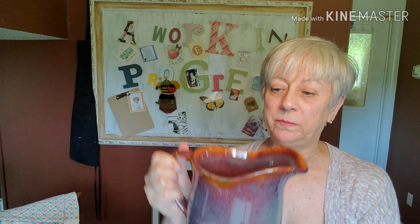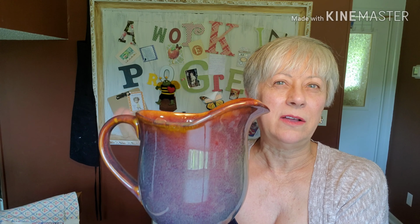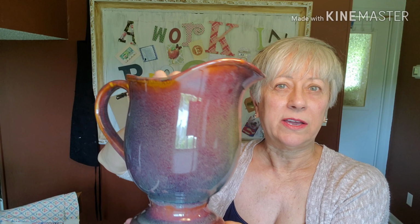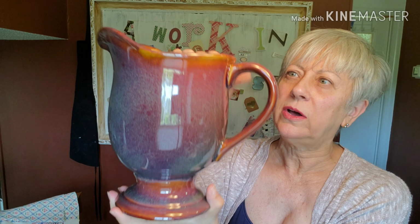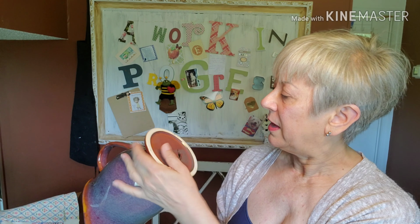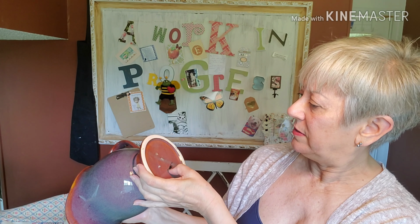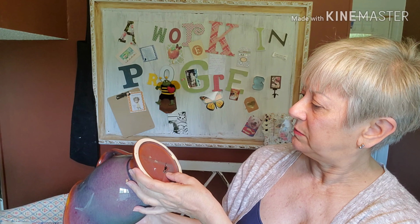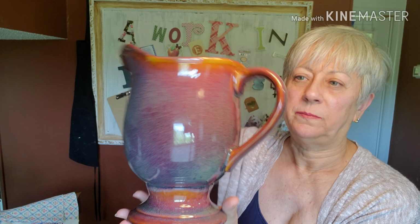Now this I pulled from my cabinet in my formal living room. I loved it when I picked it up, but it's just not my style or my colors any longer. So I'm going to see if I can resell it. It is not old, but it's a rather large pitcher. I do like the interesting coloring on it. There are no chips or nicks or anything. I paid $5 for it. I must have really wanted this. There is part of a sticker on here, and all I can make out is that it's made in China. I'll probably remove that entire sticker before I put it in the booth.